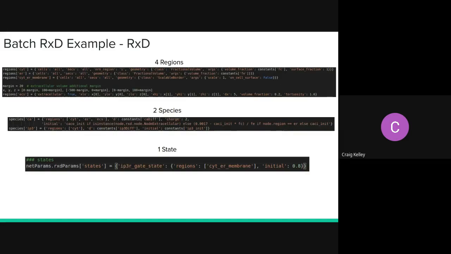And then for the RxD stuff, we have 4 regions. There is the cytosol, the endoplasmic reticulum, and the cytoplasm endoplasmic reticulum membrane. And we also have the extracellular space defined.